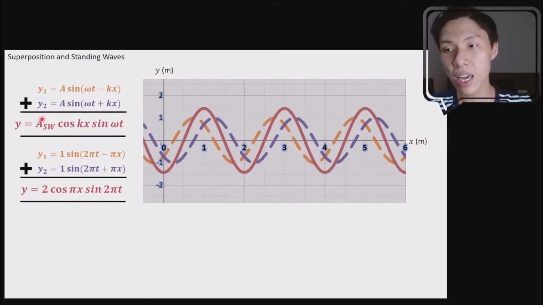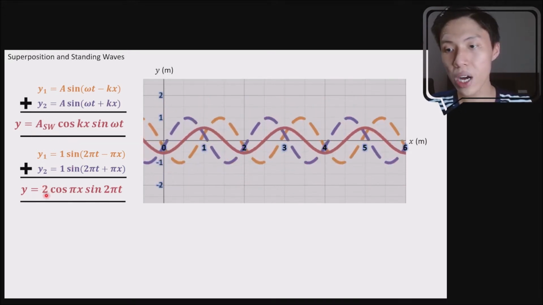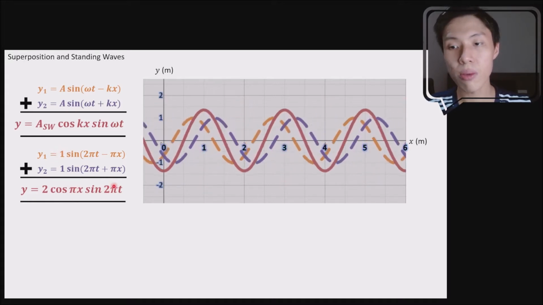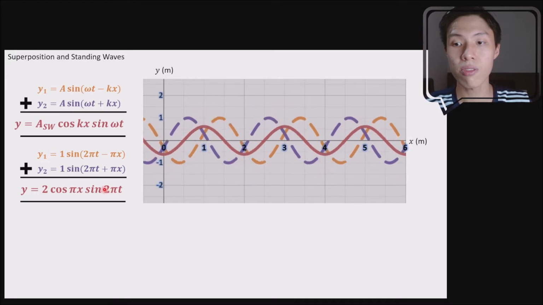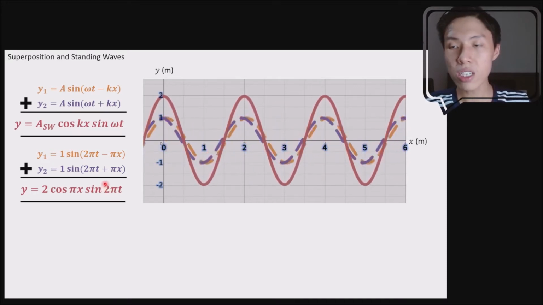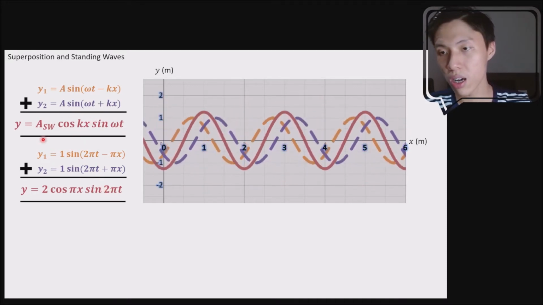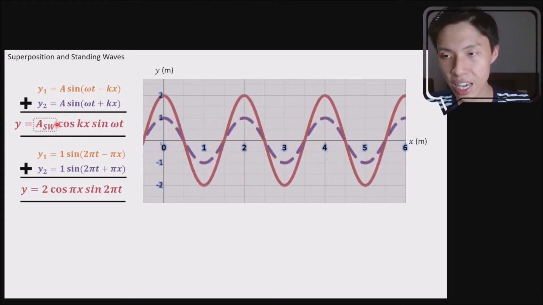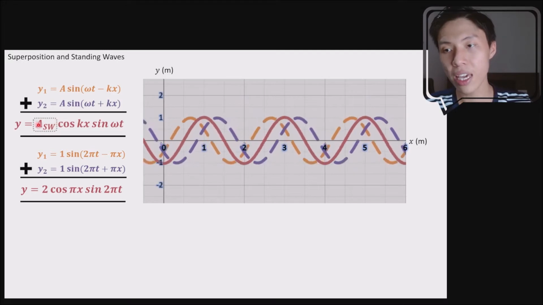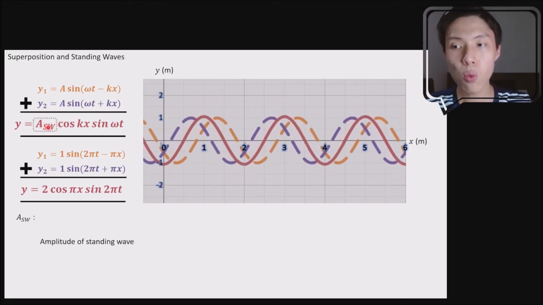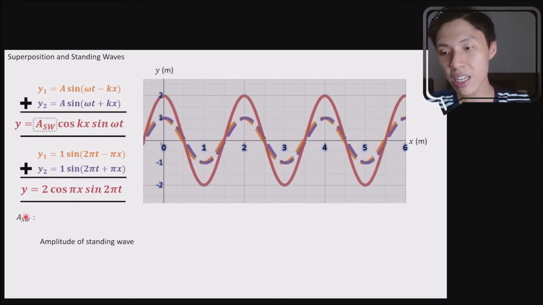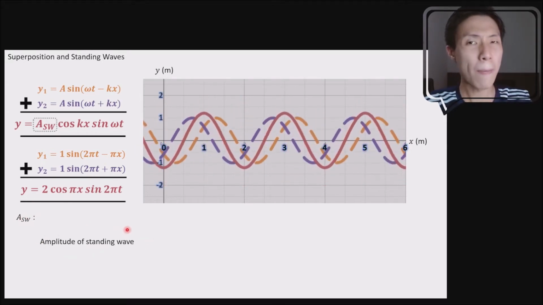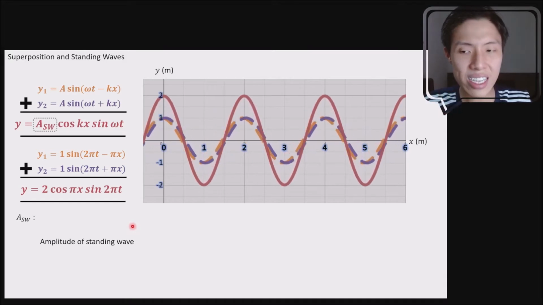As you can see, the amplitude for the standing wave is twice the amplitude of the progressive wave. And the rest, the k and the omega, still remain the same as what we have discussed earlier. So I want to discuss a few things, which is the front part of the equation over here. So we see there's a subscript standing wave over here. What many people might think is that the A subscript standing wave is representing the amplitude of a standing wave. But that is actually slightly incorrect.